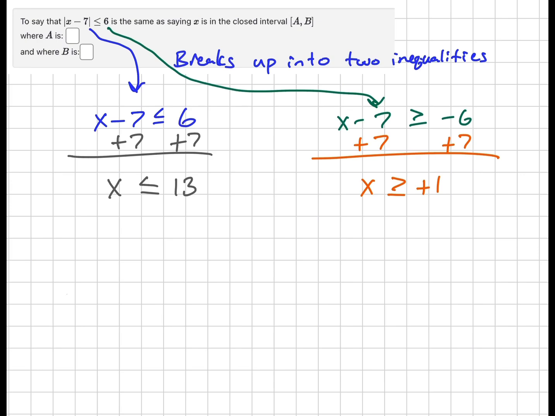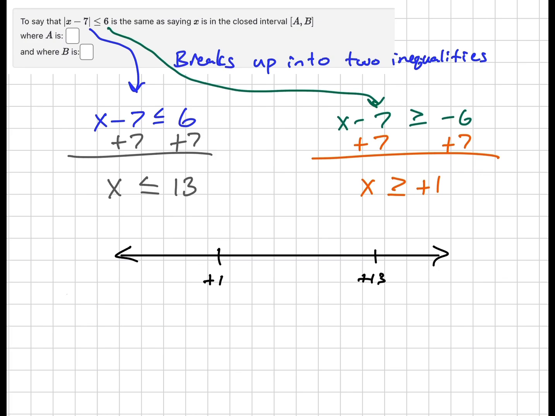This is where a number line comes into play, right? I like to draw the number line. I feel it gives us a lot of great visuals. We've got two critical numbers. My critical numbers are going to be the solutions, right? A positive 1 and the positive 13. So positive 1 is obviously over here somewhere, and 13 would be more positive than that 1.